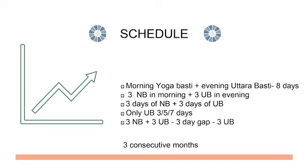Three niruha basti, and on the same day, evening only, you can give three uttara basti. That is 5th, 6th, 7th day uttara basti. 8, 9, 10 gap. 11th, 12th, 13th day, again uttara basti. Got it? The last one is told by acharyas. Acharya says it like that. Give a gap of 3 days, again administer for 3 days. So consecutively, you can go for 3 months.